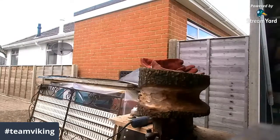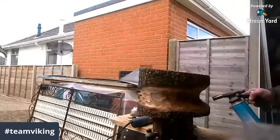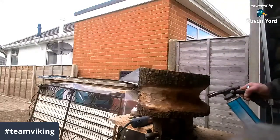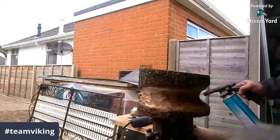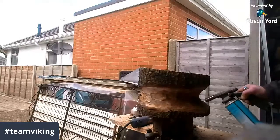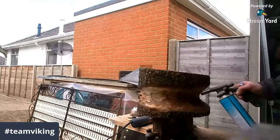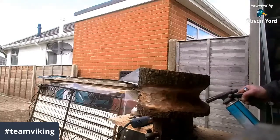Right. That is super, super wet. Yeah, it looks it. It didn't look it on top. I'm just waiting for the big flame. If I get big flame, I'll stop. Real simple things, I stopped smoking. Sorry? It's just water, that's all right.